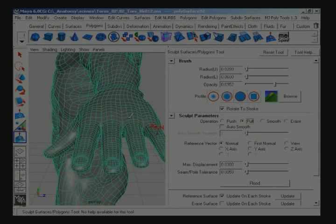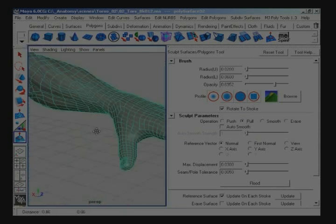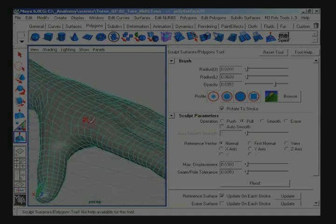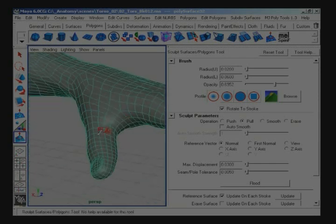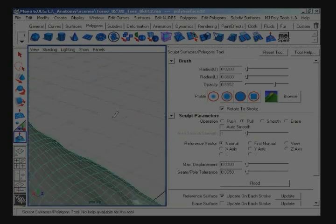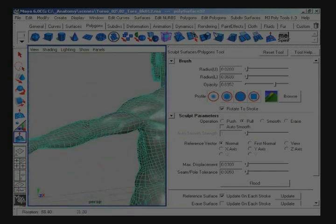Okay, go to pull mode and pull out right at the top of those knuckles. Okay, pull out there, there, a little bit there. You can see it would get quite tedious to watch me go through the whole model point by point here and sculpt it, so we're going to keep that limited. I just wanted to show you my workflow here.